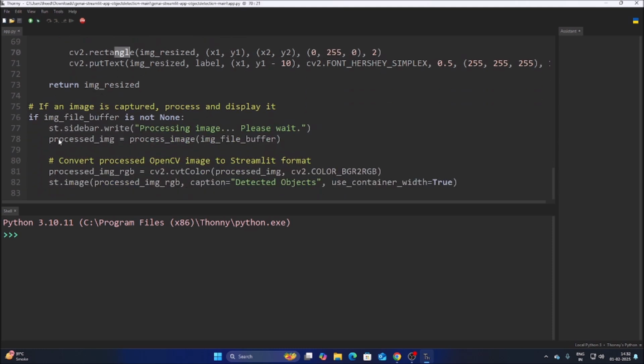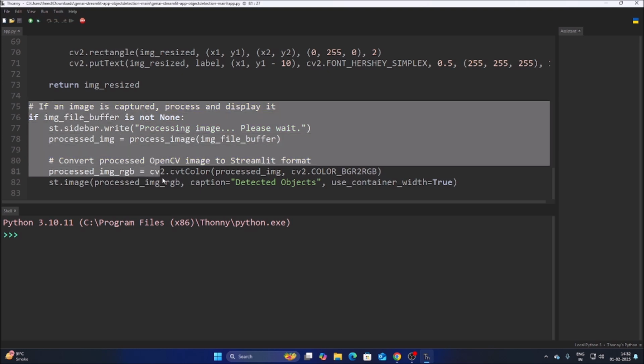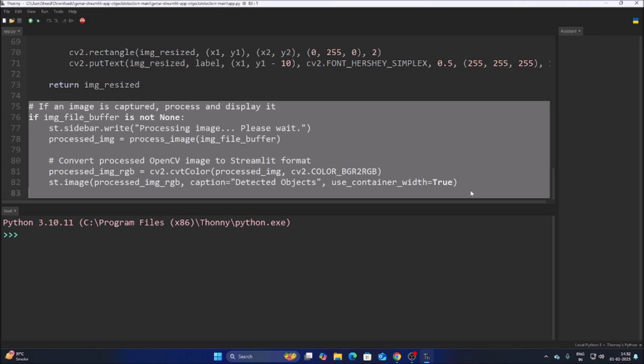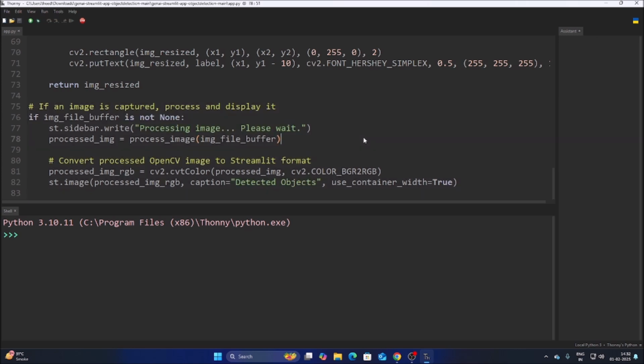Simple. Only here I have added this function, which is the Streamlit method for showing the image. The image resize is our final image, where we have a rectangle on each object, which we will show in our Streamlit application.